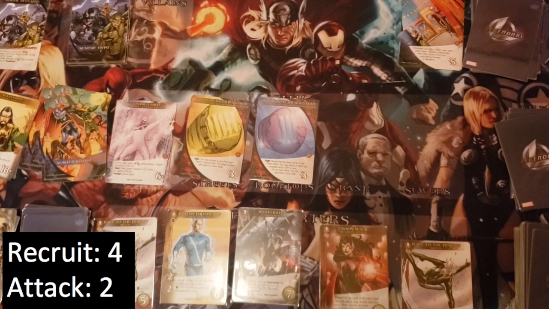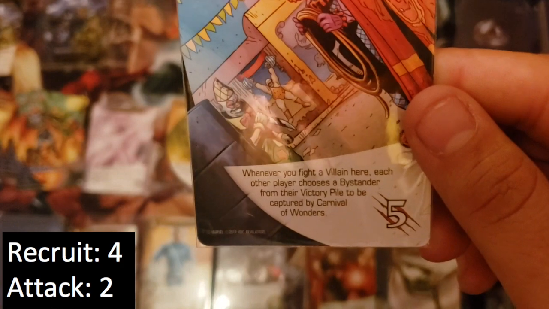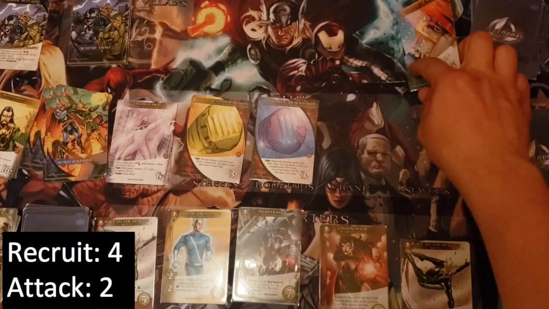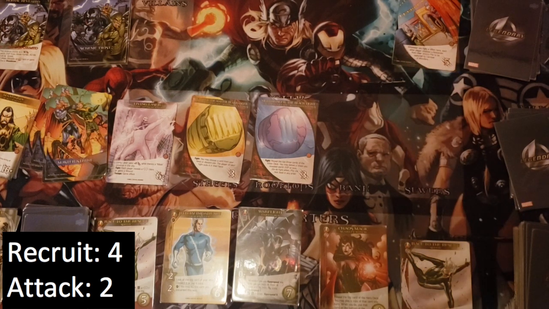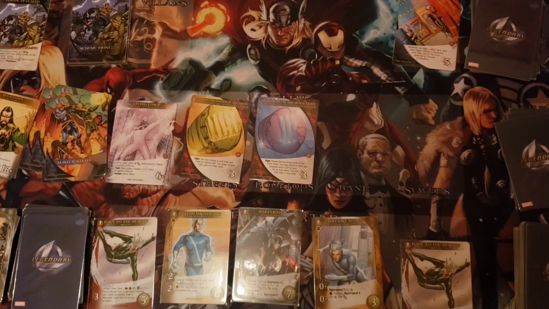And so I can take... You know what? I just fought this location. So then... Oh, so it doesn't matter. None of us have my standards. So, alright, so I have 4, 5 recruit. I'm just going to take Scarlet Witch. And then Quicksilver comes out, just so we can keep things moving.